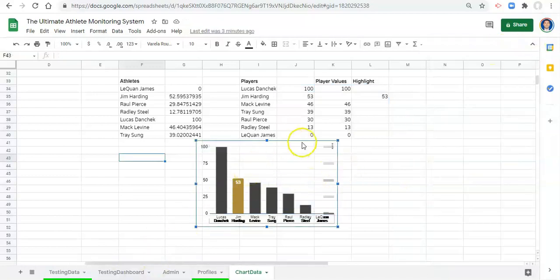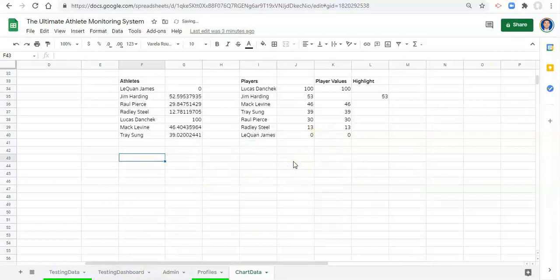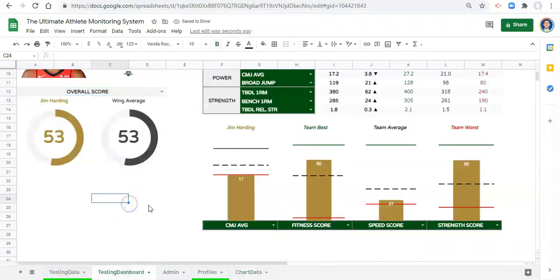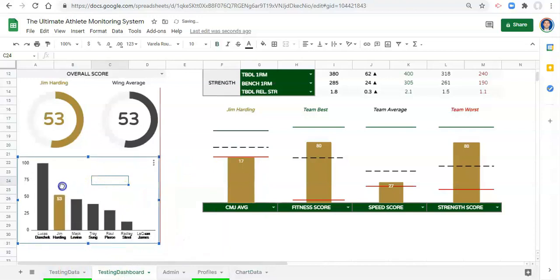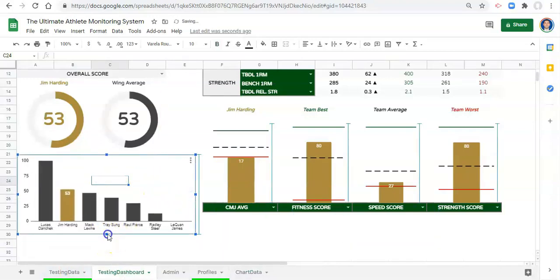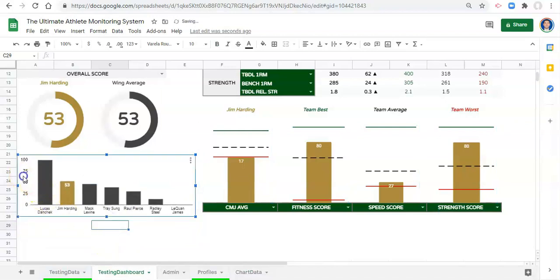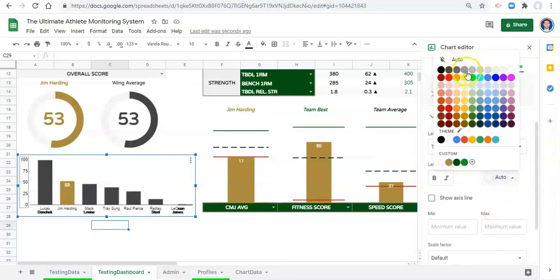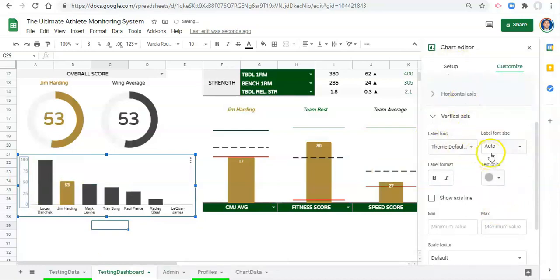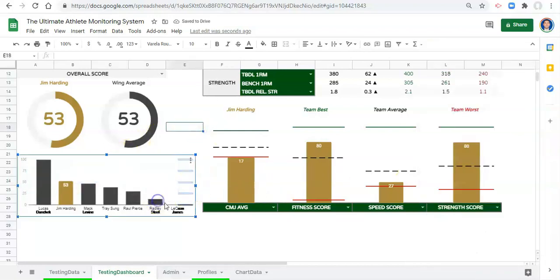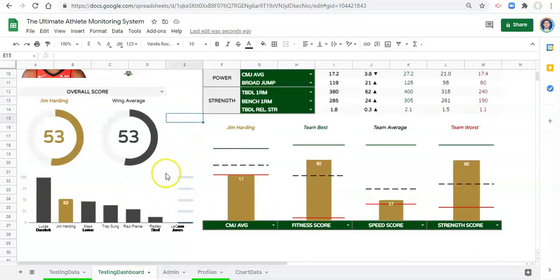Sorry, I know I'm over time again, but let's copy this chart. I'm going to delete it from here. I actually did that with all the other charts. And let's go to our testing dashboard, and I'm going to paste this chart in here, put it right underneath, and maybe make it a little bit wider. I'll make the font color not that bold, and I'll make the label 10, because I kind of know what's going on here. And we could add data labels onto here too if we wanted to.